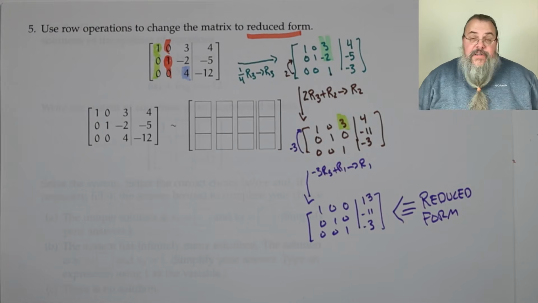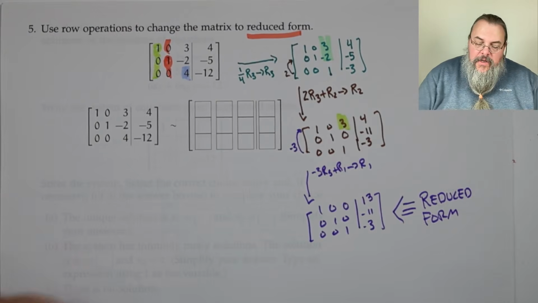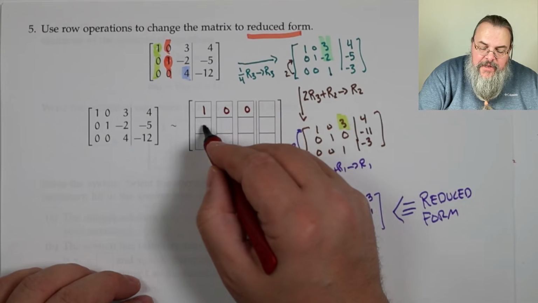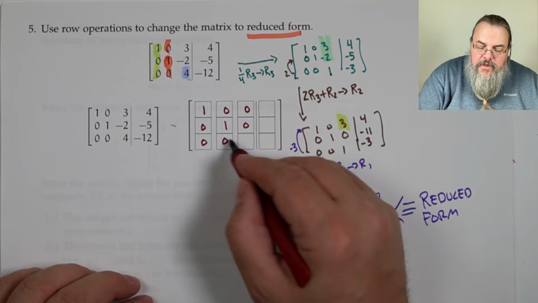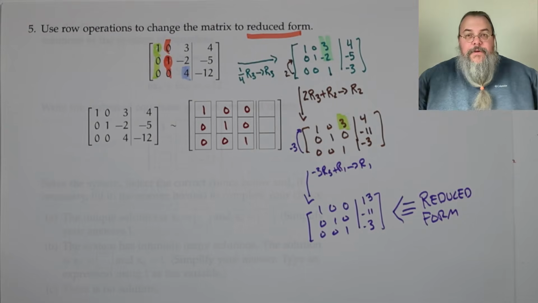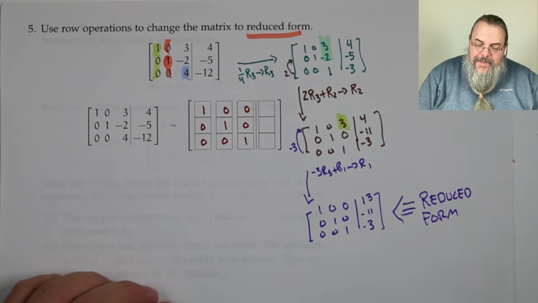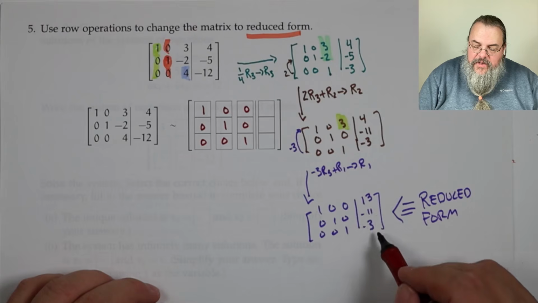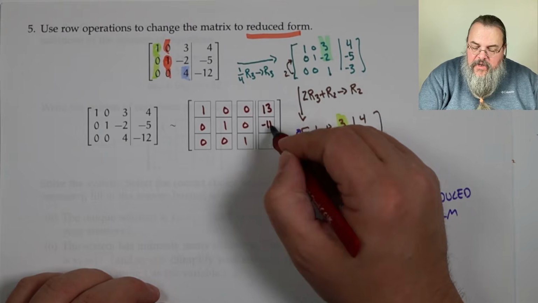So now we just have to put it in. And we put it in one entry at a time. But you kind of know what's going to happen, right? The thing to the left of the dividing line should, knock on wood, or whatever, if you have wood, I don't have wood right next to me, should look like the identity. And mostly it's just a matter of what are these numbers. In our case, 13, minus 11, minus 3. And I'll go ahead and say it right now.